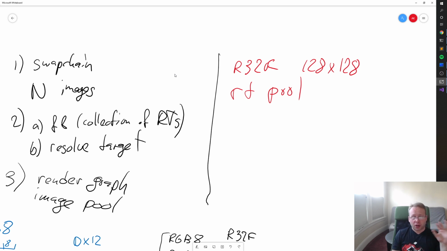And so there is usually a complicated code that says, well, let me try to find an image from the pool, and maybe when I allocate the image, I will try to alias it with some other image in memory. There's lots of complexity I won't go into. But what it comes down to is, you don't know the image that you're going to render to up until you start rendering to the image, because this code usually lives in the command scheduling code that says, here's the render graph, we've created some stuff for it before at some point in time, now let's actually render to things.